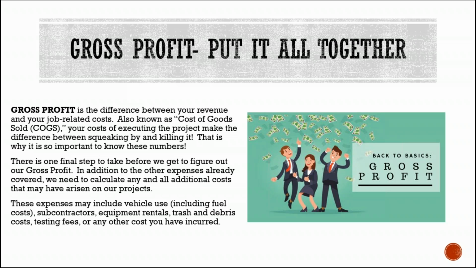Things like vehicle use, including your fuel costs. You're using your trucks to go back and forth to the job. You're putting fuel in those trucks. You wouldn't be putting fuel in those trucks if it weren't for that project. So let's make sure we allocate some fuel costs directly to your projects.